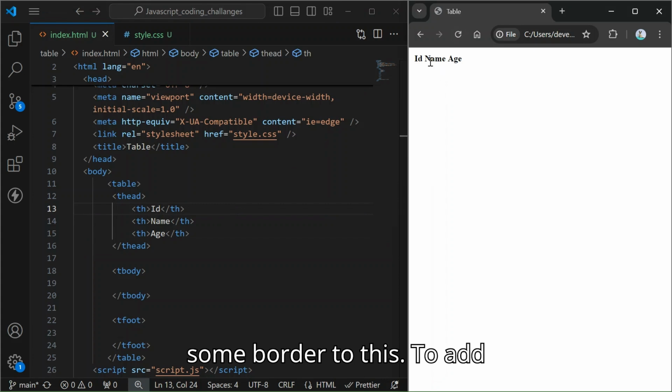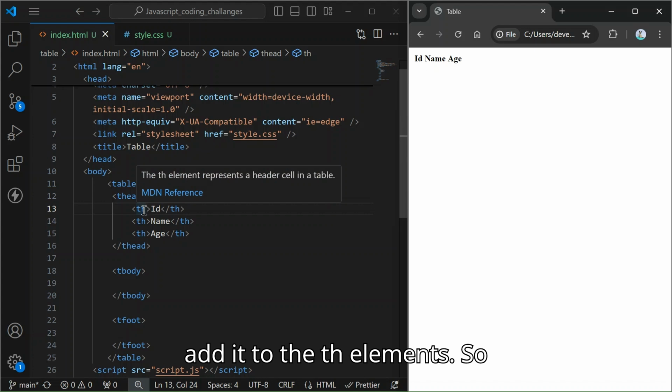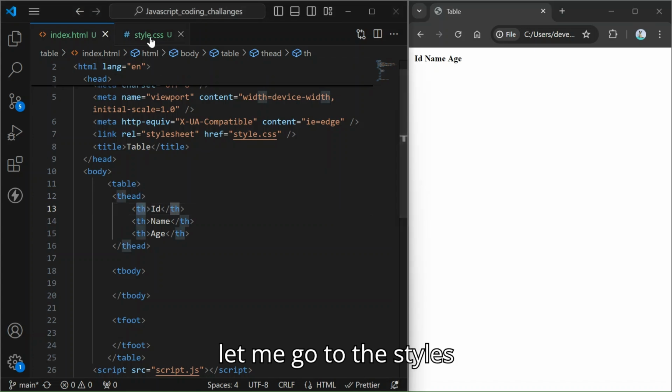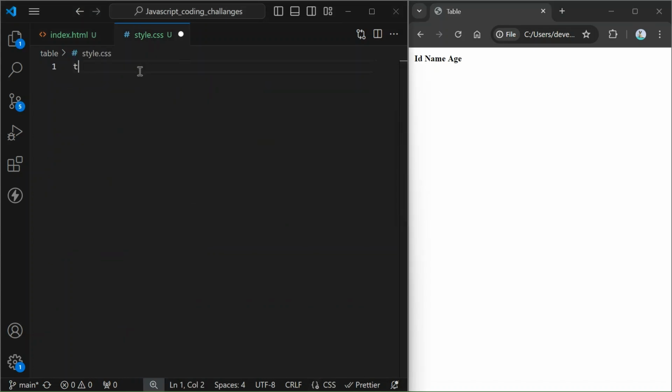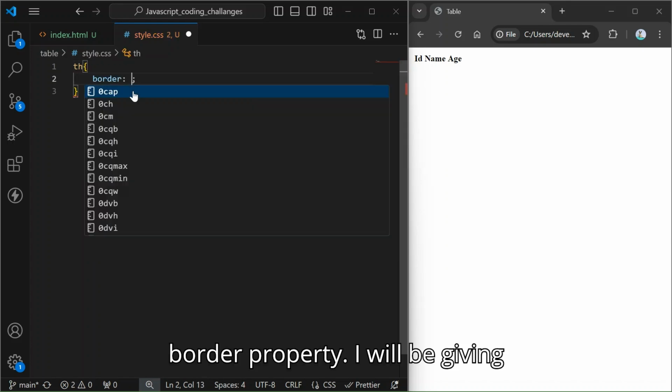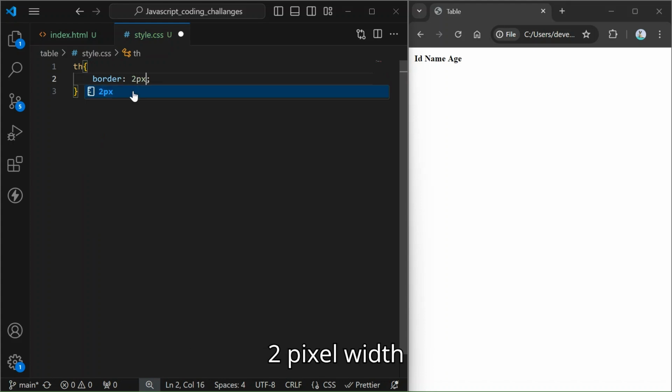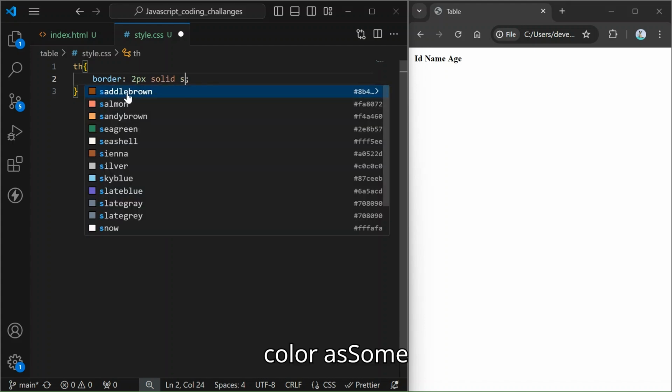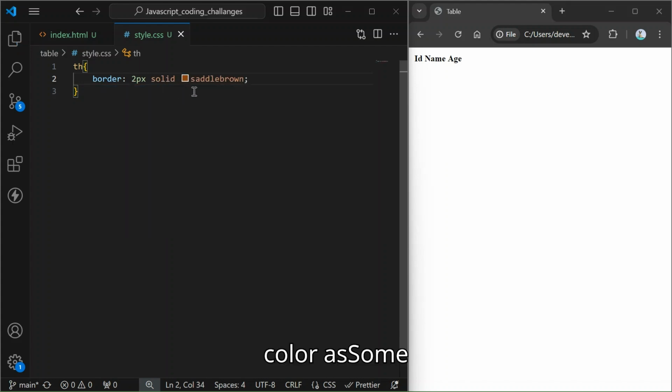To add borders we have to add it to the th elements. So let me go to the styles, th, border property. I will be giving a 2 pixel width and solid, color has some different color.